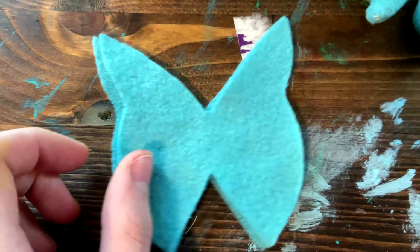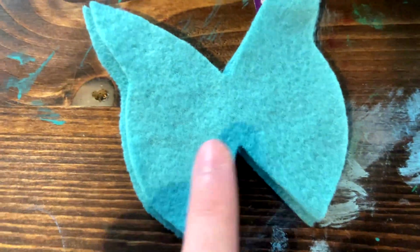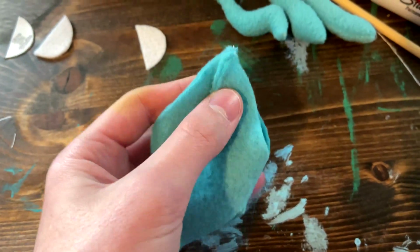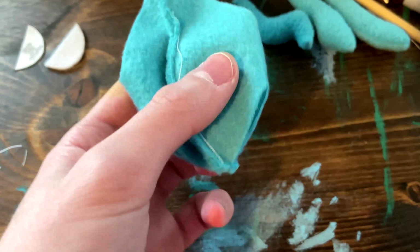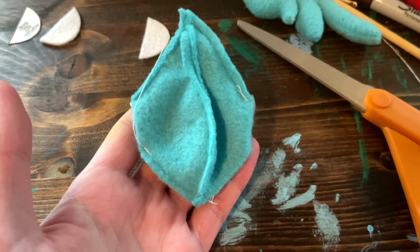Now, take your two head pieces and sew them together all the way around on each side, leaving the top and bottom darts open. Then, this will be the result. Next, take your head and place it like this on itself. Then, you will fully stitch up this top dart, and only stitch up half of this bottom dart. Now this is the result.